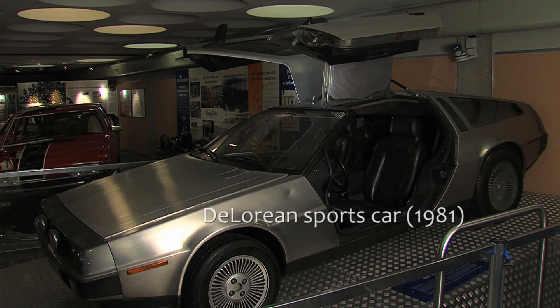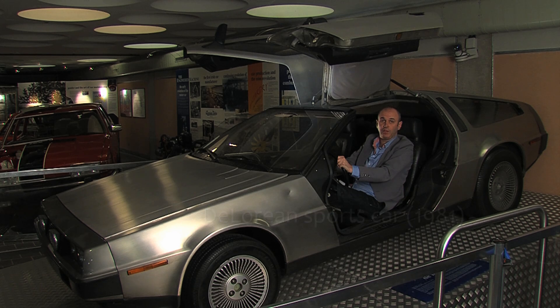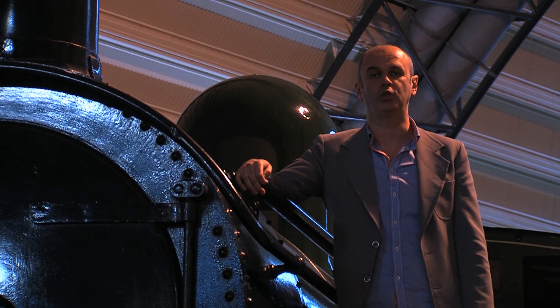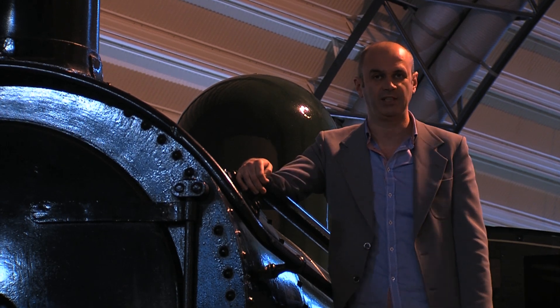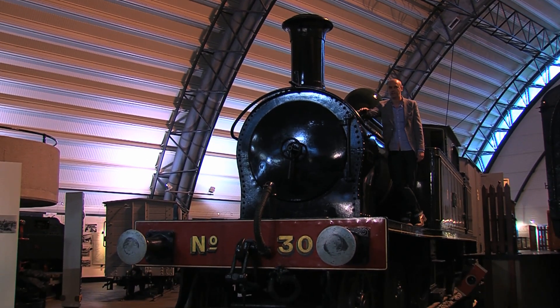And this is the DeLorean car. While the original idea might not have hailed from these shores, the craftsmanship and sheer determination to build this car of the future certainly did. But our jewel in the crown will always be Titanic. And this is the actual train that took the men who built the Titanic to the shipyard every working day.